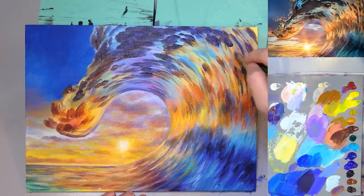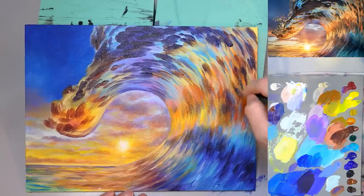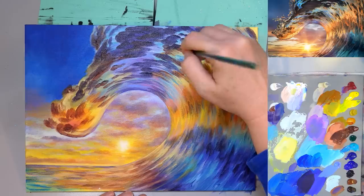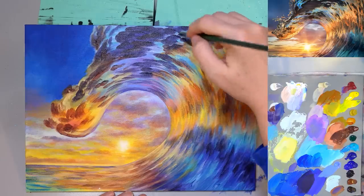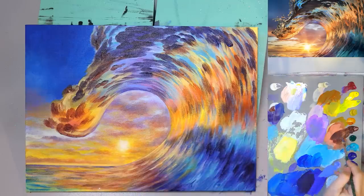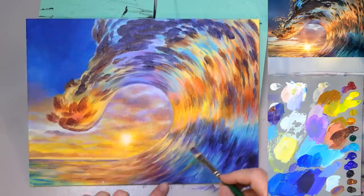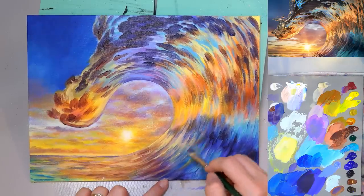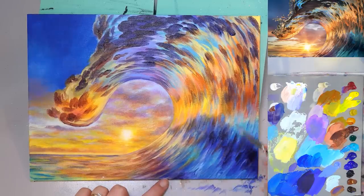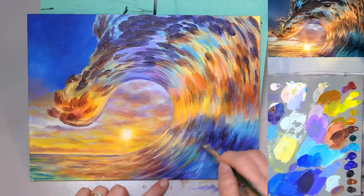All right. I'm going to put some of this color around the dark areas here. Just add a little bit more here and there if needed. We've already got some of this color in some of these places, so it shouldn't need too much. I think we're good. I do want to add a little bit of it to this though, right over here. There's some kind of coming through in these dark areas.